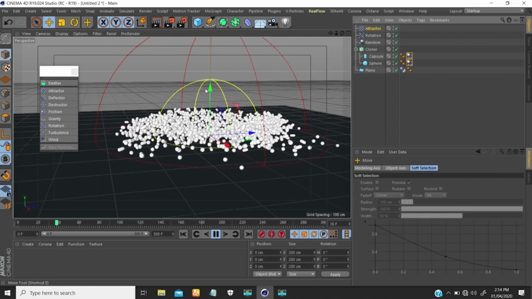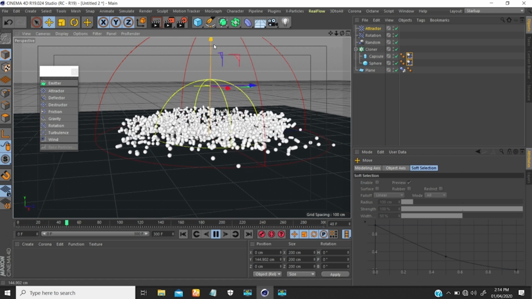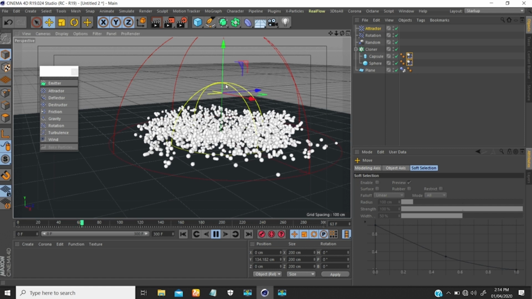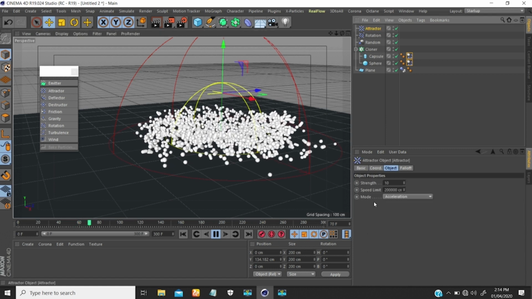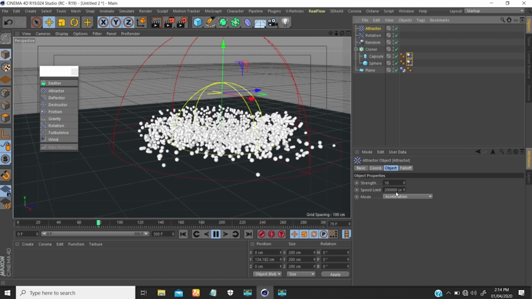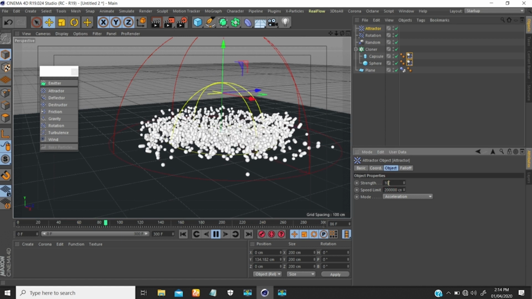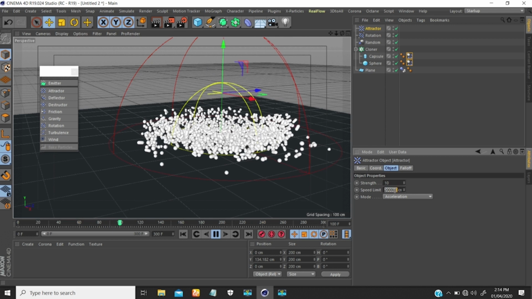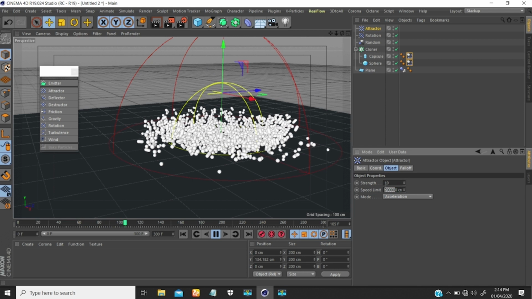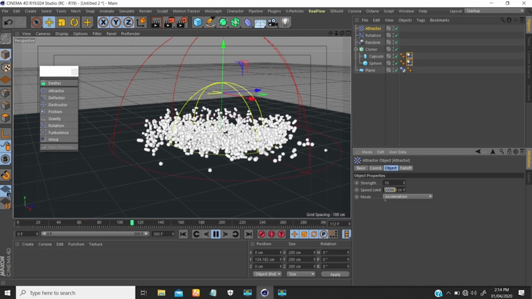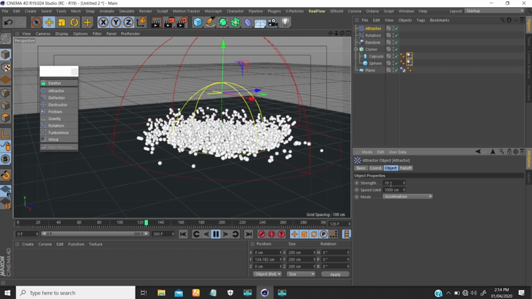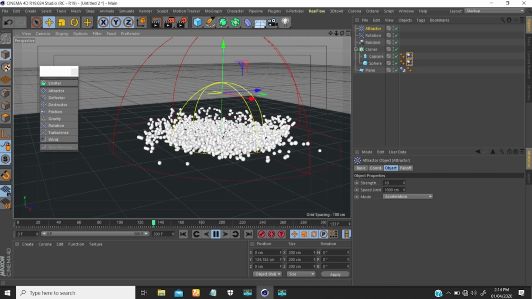So if I move the attractor up, then you see that the effect is not coming up. And the reason why this effect is not playing out is because the attractor is saying any object that you should attract, attract with the strength of 1000. That is more like the strength of the attractor. But this is what will cause the attraction to come in place. So it's making use of this speed limit. So that means it has to attain this speed limit before it can attract. All right. So that means we have to bring this guy down before we can start seeing the effect.